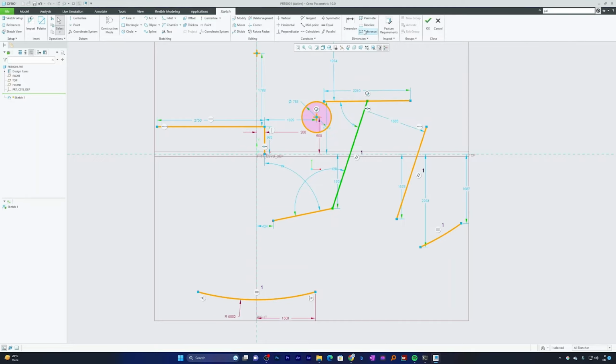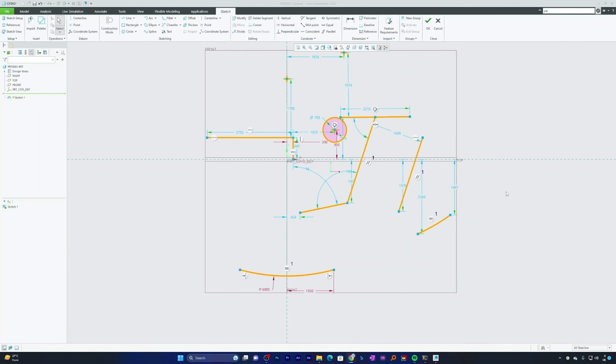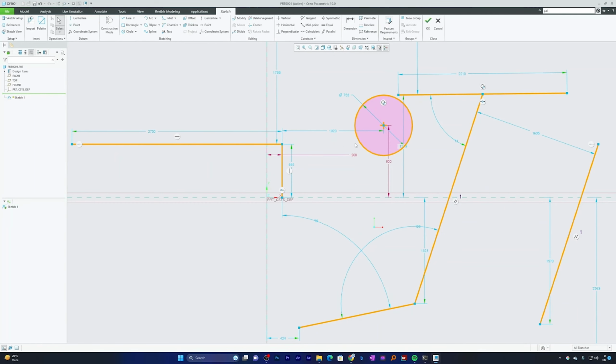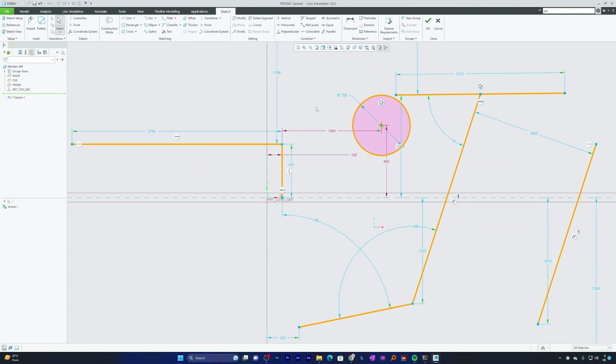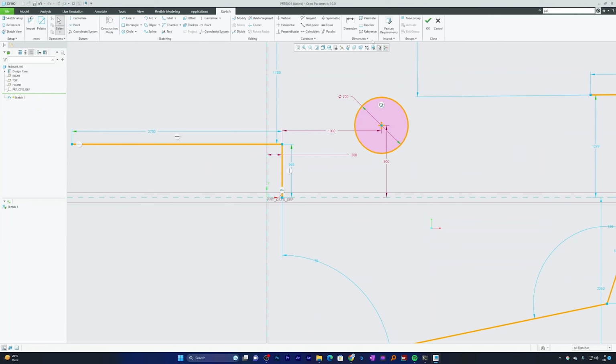Then you also have this option, I guess, that got left, which was defining a reference dimension. You would like to define any dimension as a reference. Sometimes it also happens that my model, for example, is fully constrained and I want some kind of reference dimension. In that case, what we can do is utilize this reference dimension option.